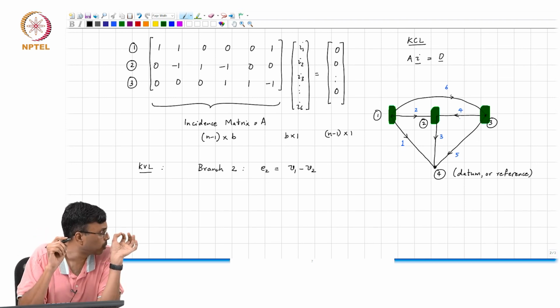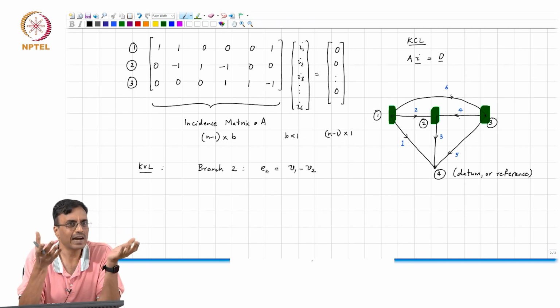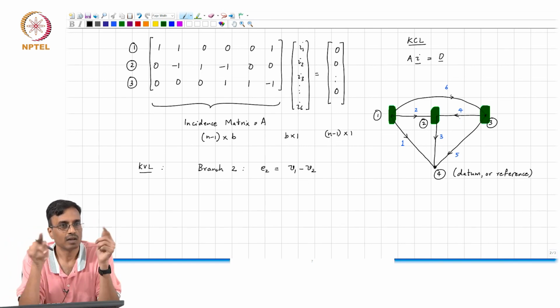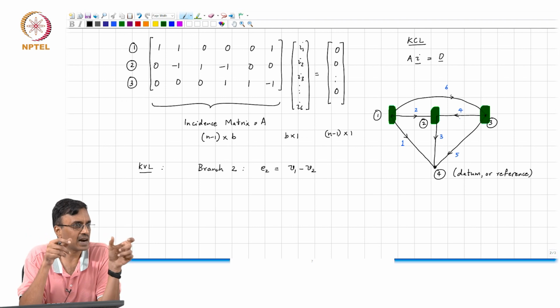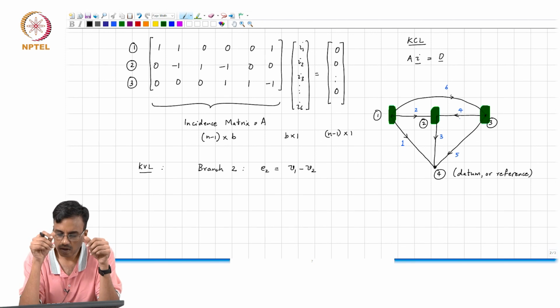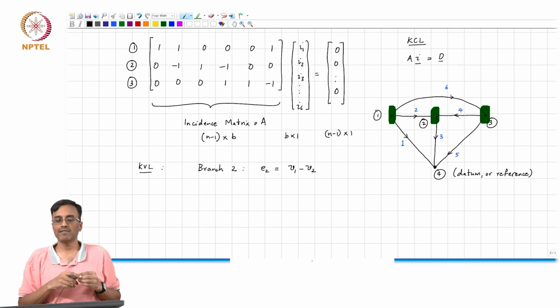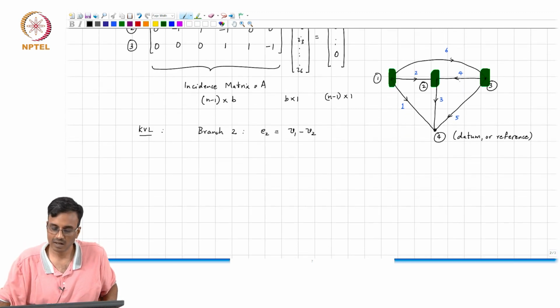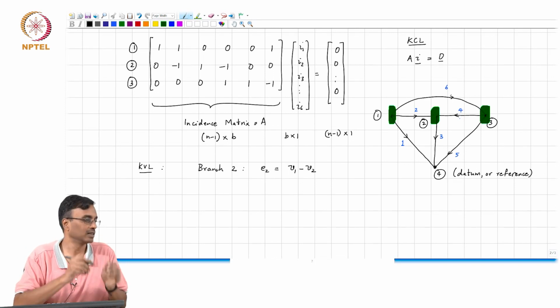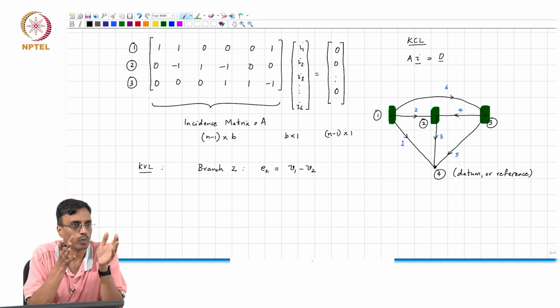So, relating the node, calling the branch potential as the difference between the node potentials is equivalent to saying that when you go around a loop, the sum total is 0, correct, because you are starting and stopping at the same node. So, this avoids the hassle of having to find loops, correct. So, KVL is therefore expressed conveniently as you denote the branch potential as the difference between the node potentials. That is an equivalent statement for Kirchhoff's voltage law. Does this make sense? All right.